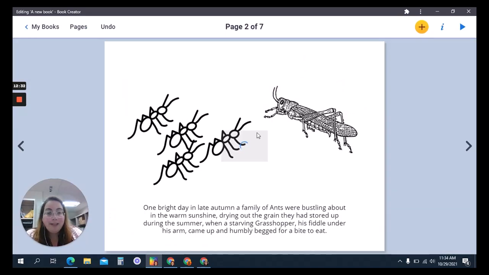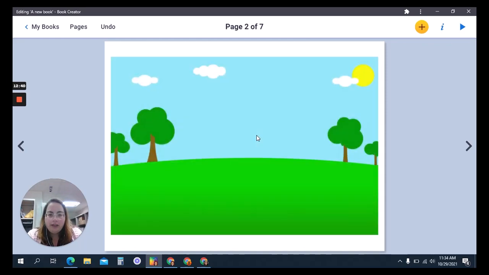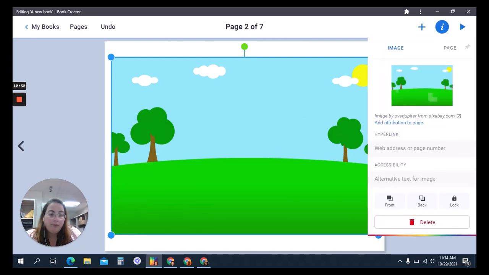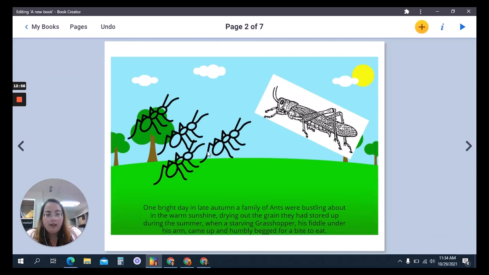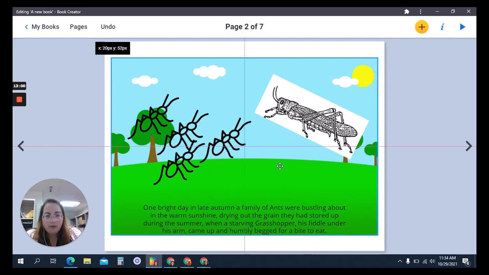But I'm going to have a problem because it's going to be on top of all of my pictures. It just takes a minute or so to get in there. So now it's covered over everything. That's not going to work for me. So I need to send this picture to the back. To do that, I'm going to click on it. I could right click on it as well, but I also can go to the eye, and I'm going to send it to the back. So there we go. There is my image right in the background.